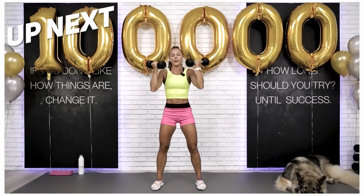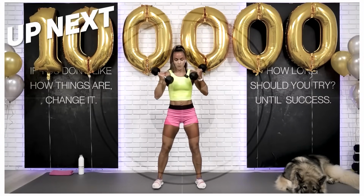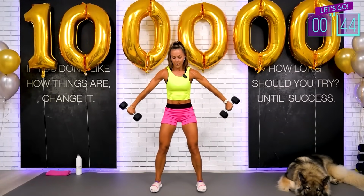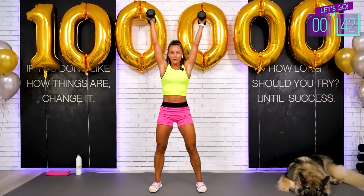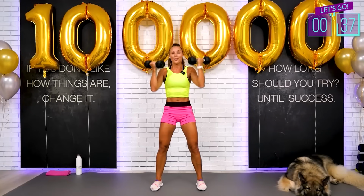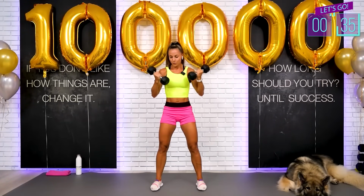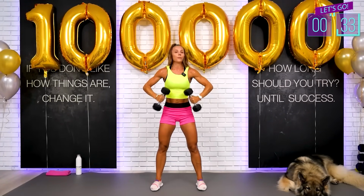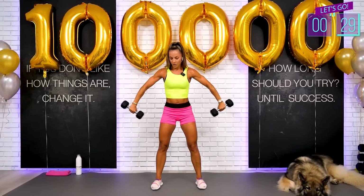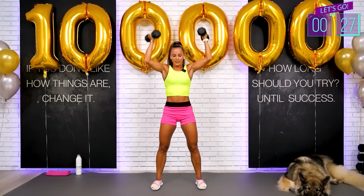I grab my 8 pounders. Bicep curl, circles all the way. Then we're gonna go to the V. So it's V on top, and it's V pretty much on the bottom as well. I want you to open those arms all the way through. And through, team, all the way. Breathe.